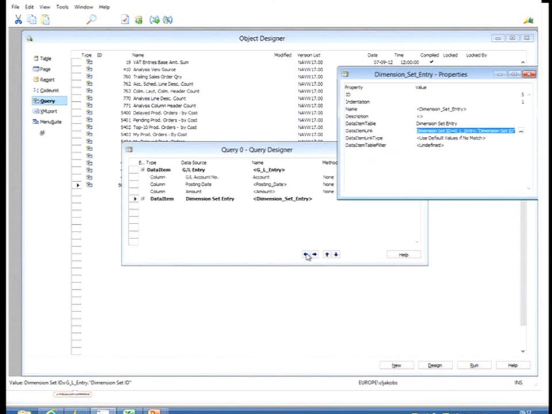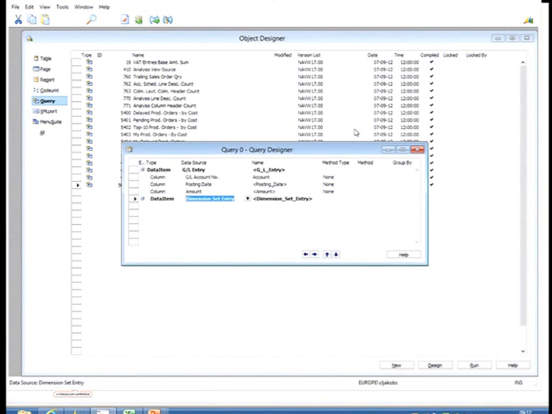Now, I also need to choose which dimension I want, whether it's at the area or department or whatever. And of course, I could go in and put a constant into this filter. But I could also do it in the way that I want to look up in the general ledger setup, because in the general ledger setup we have defined shortcut dimension 1, 2, 3, and so forth up to 8.